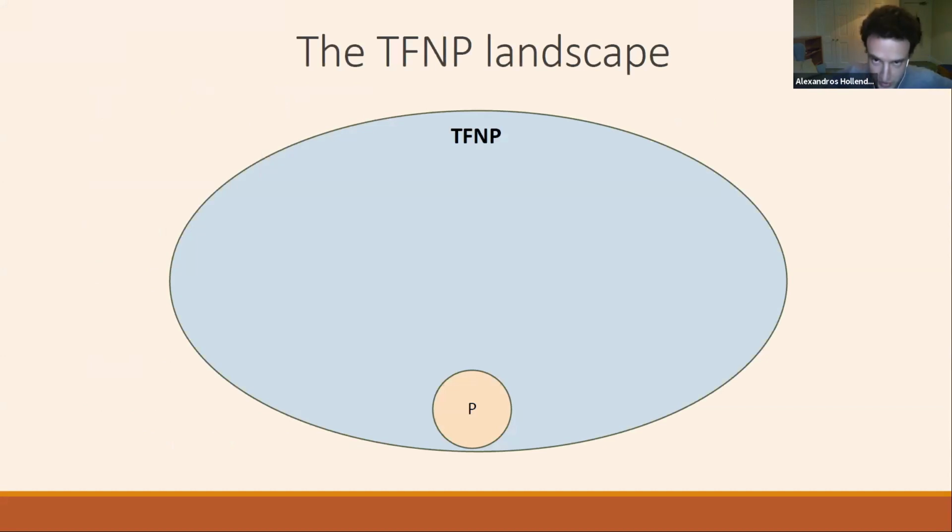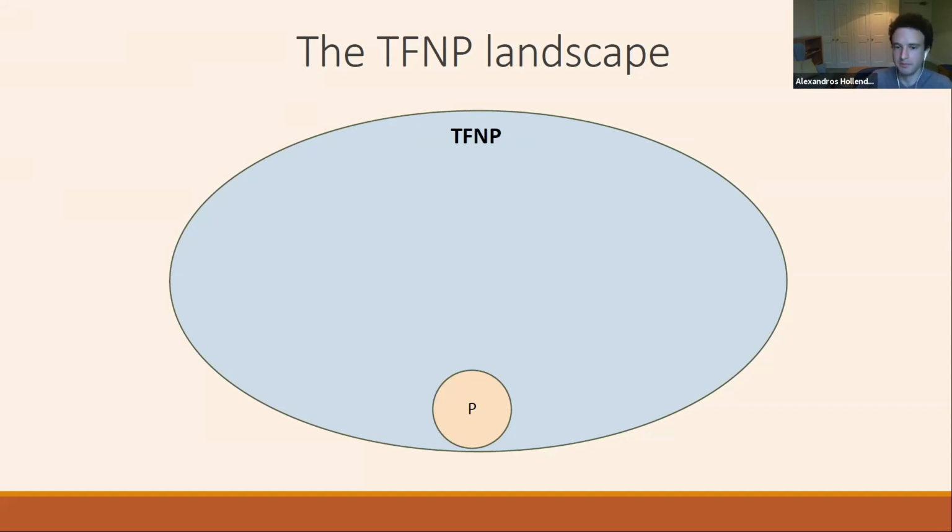And so what Papadimitriou proposed around 30 years ago is to study the landscape inside this class TFNP. Since this class is not easy to work with, we cannot prove completeness results for it. Let's try to define subclasses that are nicer, that are syntactic, that have nice complete problems. And let's try to classify the problems that we care about, Nash, gradient descent, whatever, in terms of these subclasses to understand where they lie and to just organize the problems into subclasses so that we can compare their complexities, saying, oh, if this problem is solvable in polynomial time, then this whole other bunch of problems will also be solvable. So various classes have been defined.